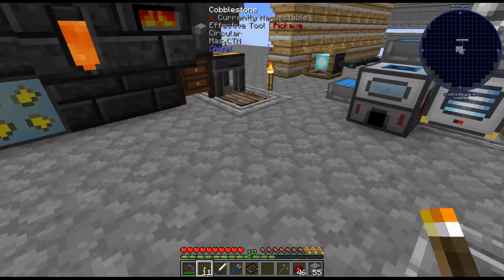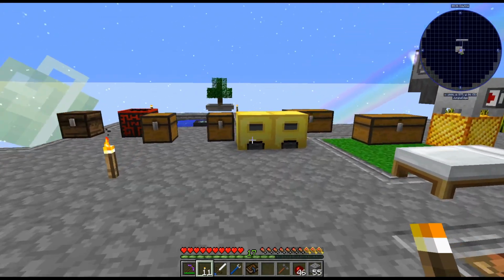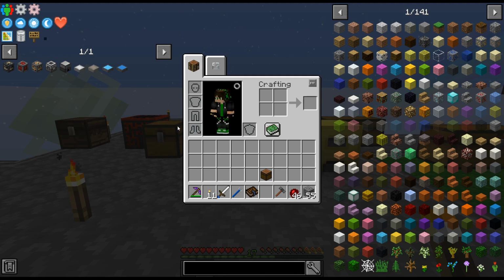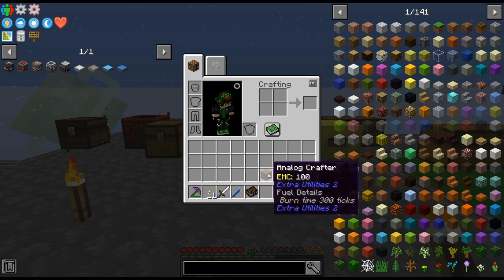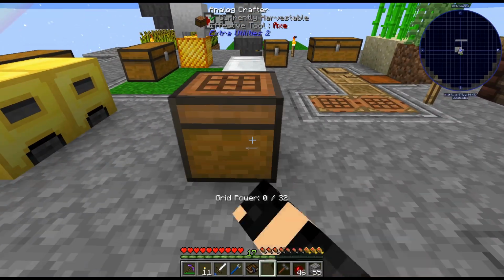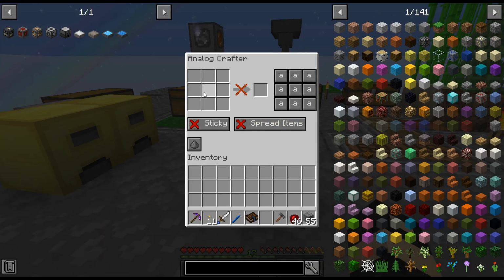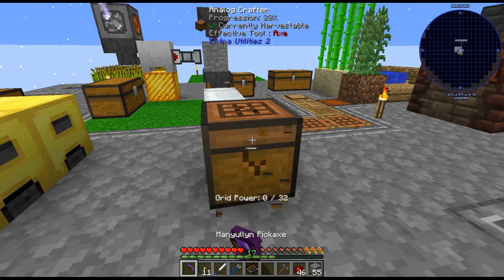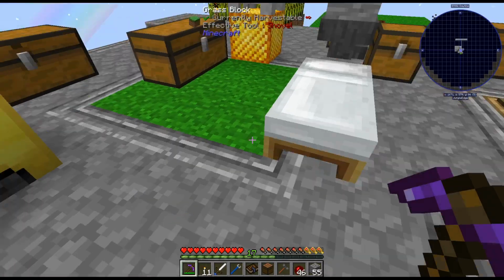But before we do that, because of the recursive nature of the solar panels, I wanted to try out this analog crafter. And this is from Extra Utilities. It looks like you can save the recipe in them. And I think you can actually pipe items into this as well, but I'm not going to do that. I just kind of want to save recipes for it.